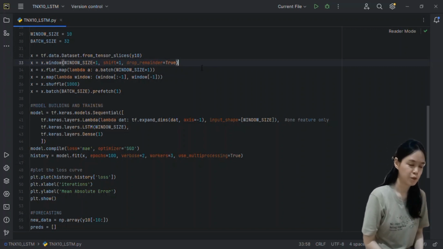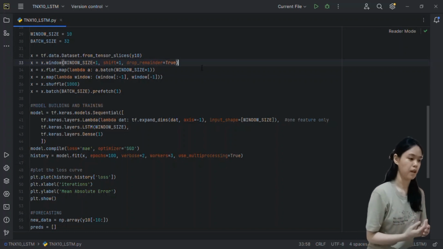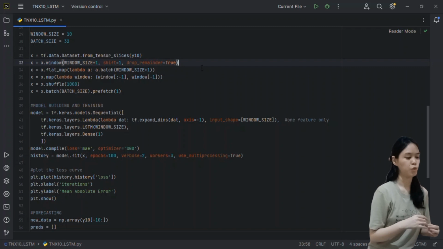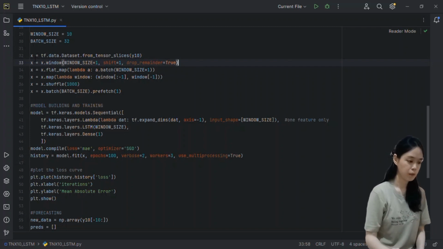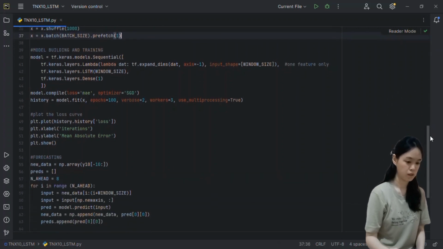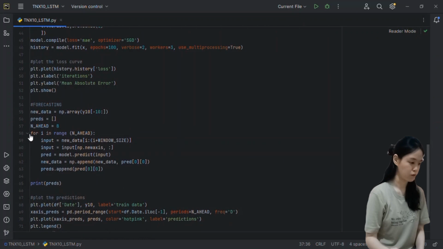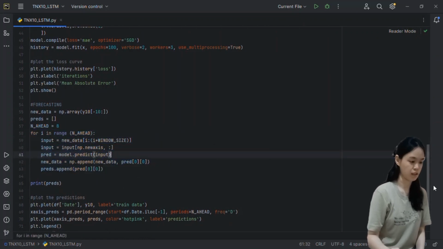And even though we can do that with just for loops and NumPy, I want to show you how to do that with TensorFlow. But don't worry, this is how you do it with TensorFlow. But I will also do it with a for loop for forecasting. More on that later.